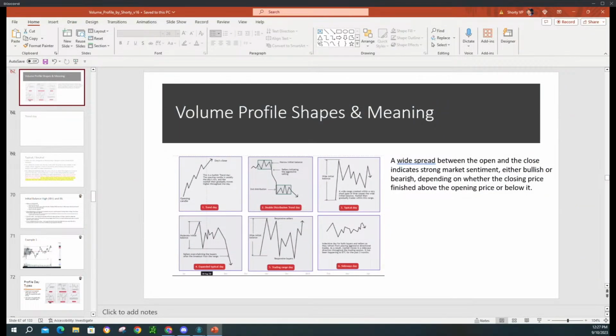Range day, this basically goes to the top and the bottom, responsive buyers and sellers. This is usually wide balance and they're hitting tops and bottoms. Between number 5 and number 3, a lot of you guys will have a hard time figuring out the difference, and it's really difficult for anyone to find a true difference. Usually they bounce it.